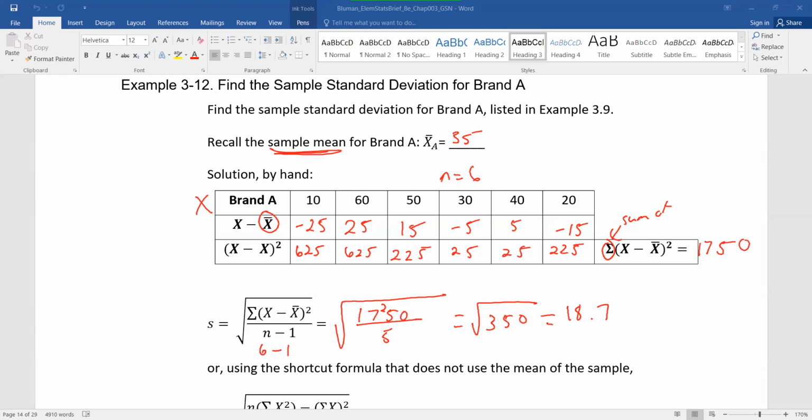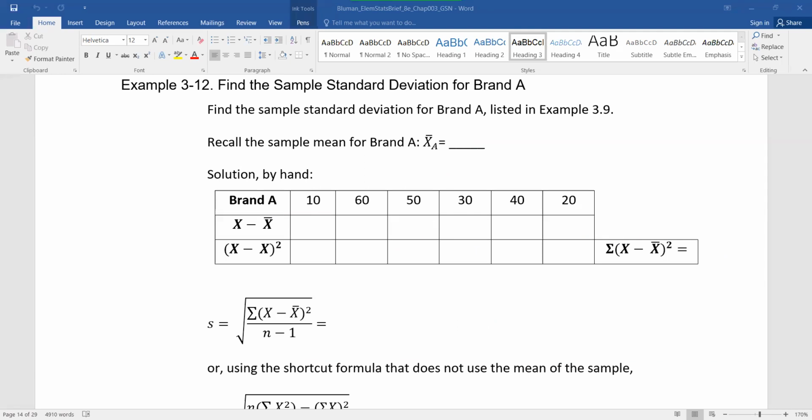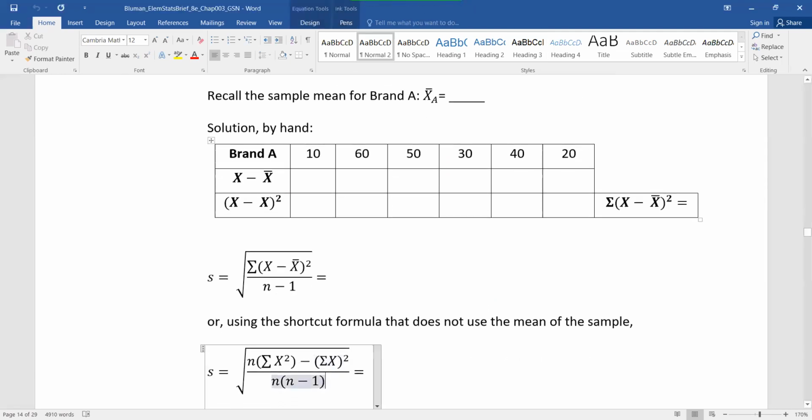All right. Now you're saying that there's another equation that's being given to you in the homework, right? So let's use that formula so you understand it. I'm going to get rid of all this real quick. Does everyone have all this information they need? Good, because it just went away. So here's the formula y'all keep talking about.